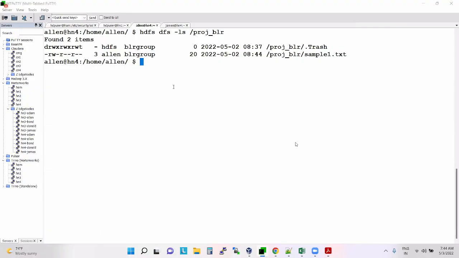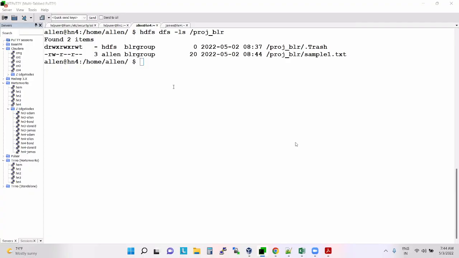For every service, the audit logs are enabled by default. In case of Apache Hadoop, you need to enable audit logs, but nobody is using Apache Hadoop, so no worries about that. In case of Cloudera or Hortonworks, the audit logs are automatically enabled. Whatever command you execute on whatever service, it will be recorded in the background.